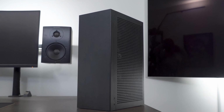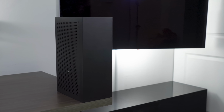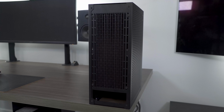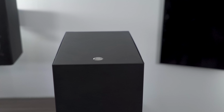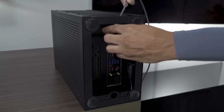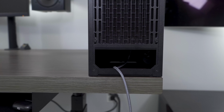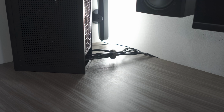Looking at the system fully assembled, all I can think of is the word clean. It's really one of the cleanest, most minimal systems that I've built to date. And if you are into RGB or anything like that, because the vented side panels are so large, you can get a decent amount of glow coming out of them as well. While the bottom section does make the case taller, it's also the perfect length for bundling cables without bending them in awkward angles. This lets you have a clean profile on a desk better than pretty much any case I've seen.